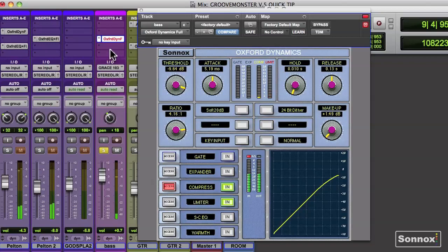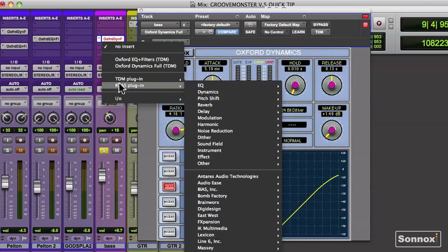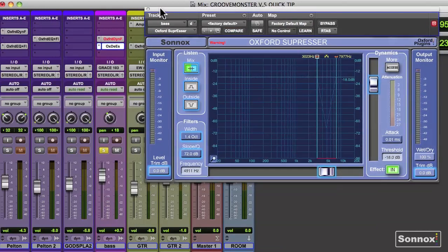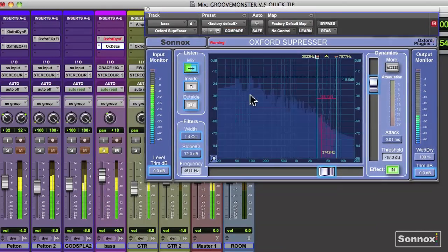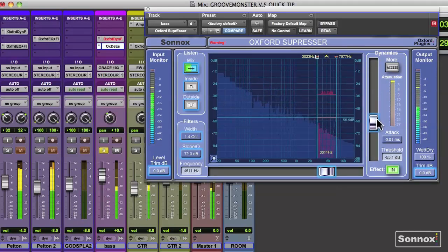Let's work on softening that pick attack a little bit. But instead of using an EQ to roll off some of the top end, we're going to call up the Oxford suppressor, which you usually think of for de-essing. However, it works great on bass. Let's roll the track a little bit. What we can do is suppress only what's between these frequency bands. Just lower the threshold fader.